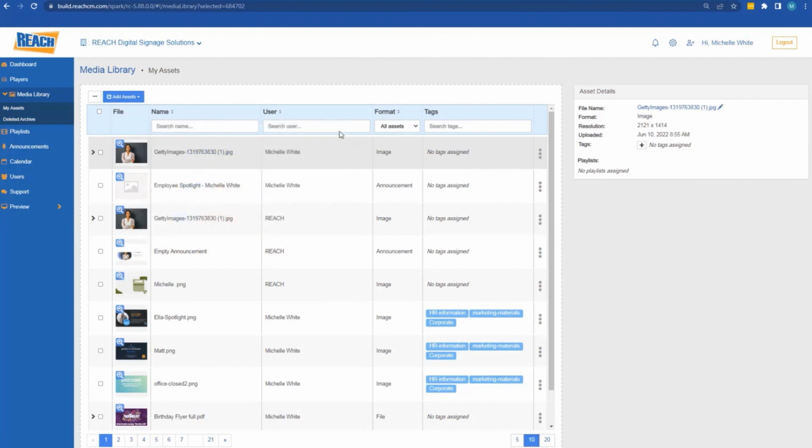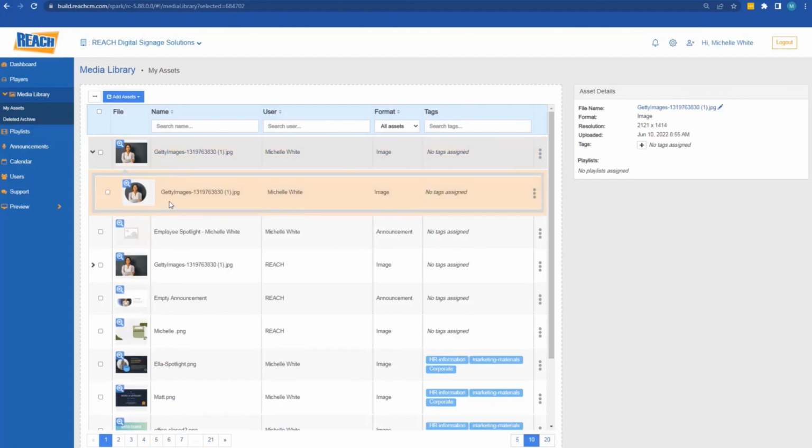The only thing I want to point out is that anytime you bring a new image in, it's going to create another row here. But it will have a caret too, so it allows you to reuse this. You don't have to recrop her again. So if you were to create another announcement with this image and cropped her a different way, there'd be another row here showing you that. We basically save the image and then save each modification that you make, just because we assume that you might want to reuse it, and we don't want you to recreate the wheel again if you don't need to.